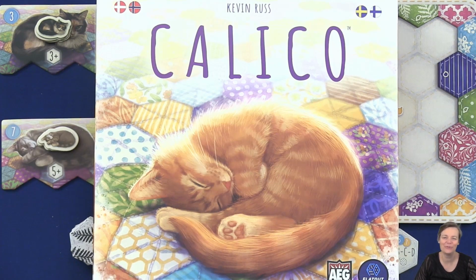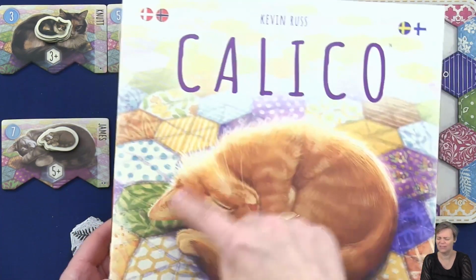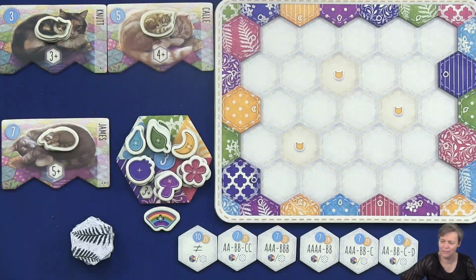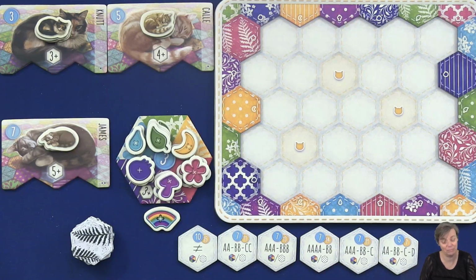Today I'm going to play Calico, and this is a game for 1 to 4 players. It takes about 30 to 45 minutes to play and it's for ages 10 plus. In this game we are going to quilt our own carpet, and we are going to use a lot of tiles where we have 6 different patterns.